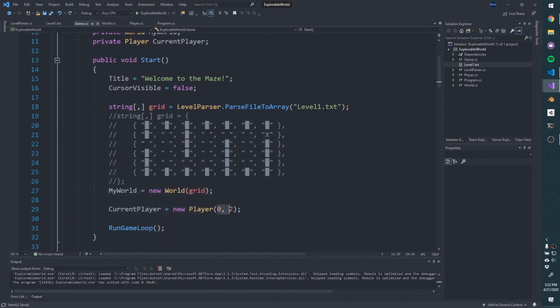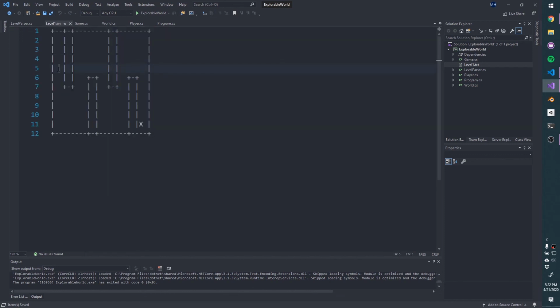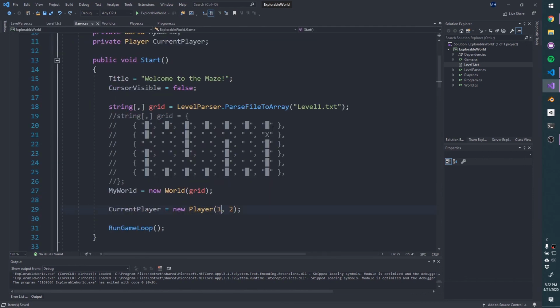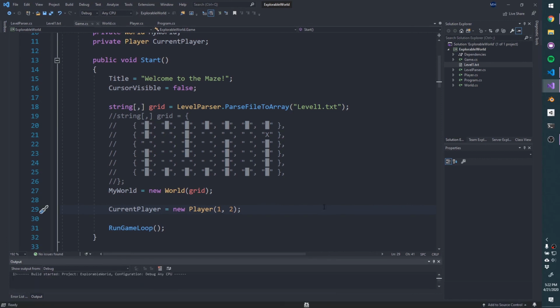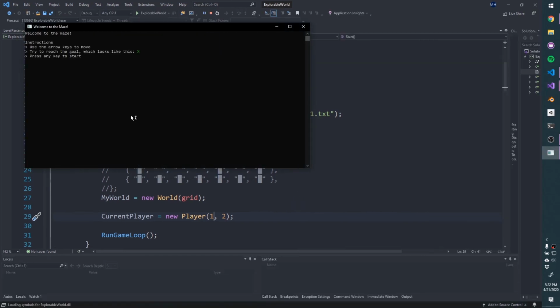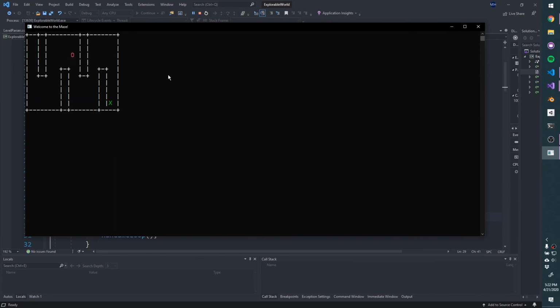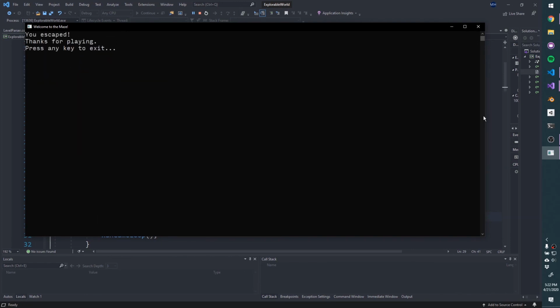And we just want to double check, so our player is being loaded at 0 for the x, 2 for the y. Let's make sure that works. 0 for the x, 2 for the y. So let's shift the player over, so the player is starting here. There we go. So our player is able to move around this world, and if I didn't break anything in the process, we should still be able to get through the exit and escape.